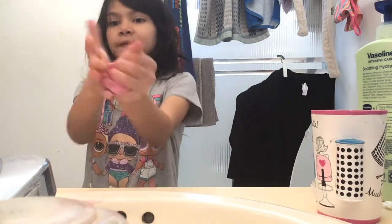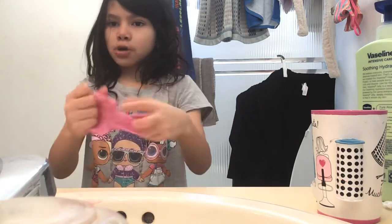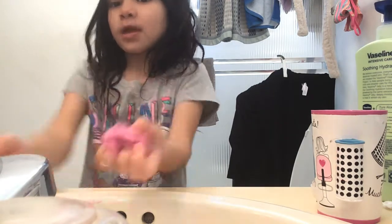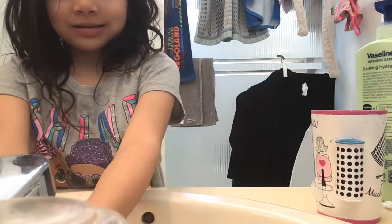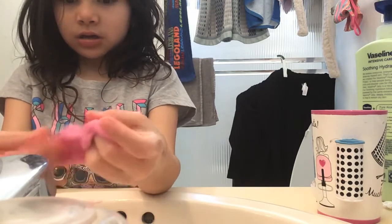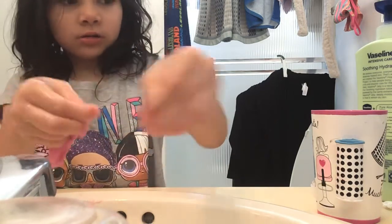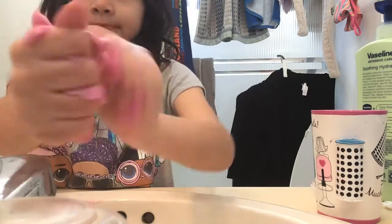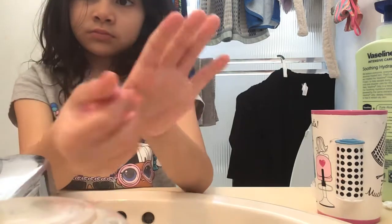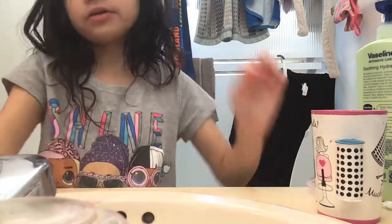Okay, guys. I think this is a good texture. Maybe I should add a little bit of soap. And I can rub it. I'm just gonna mix all that in. Because I have two more things right here. And I have two more toys.